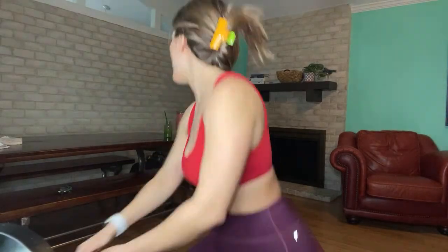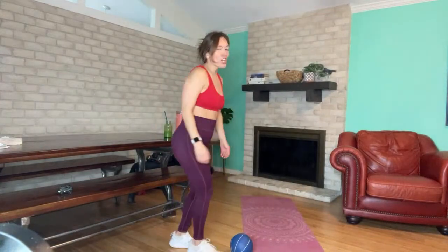Okay, so let's get it, you guys. We're gonna start off with the hollow hold, the jackknife to the hollow hold. So we are in reverse tabletop position. We have that dumbbell or that weight or whatever at our knees and then we go out to the hollow hold.